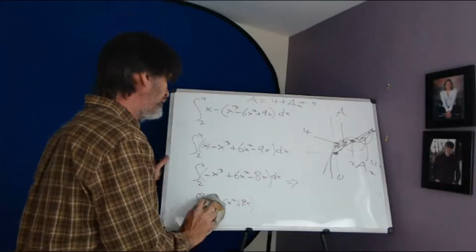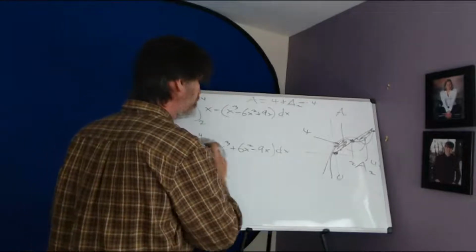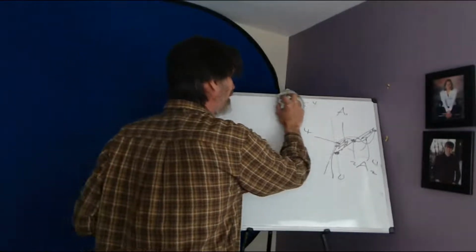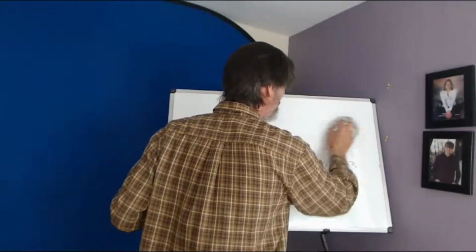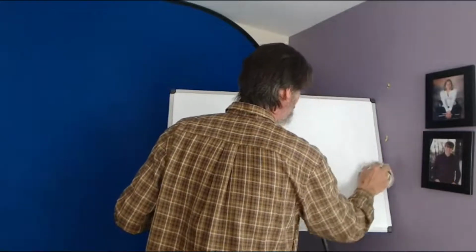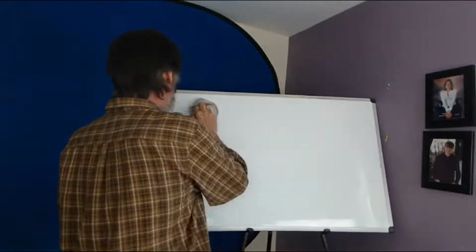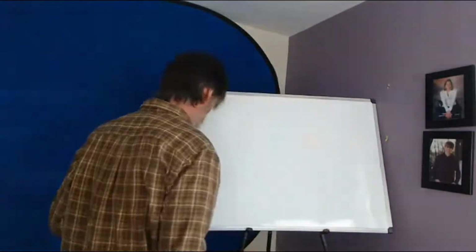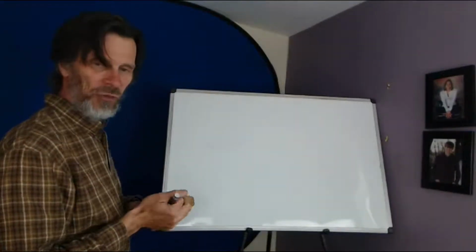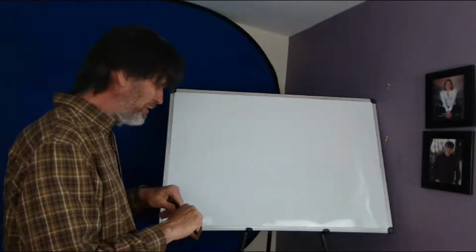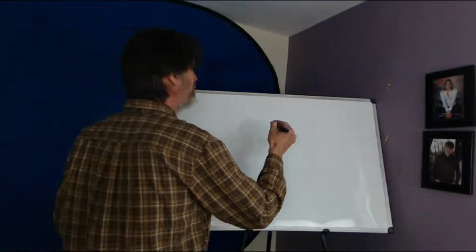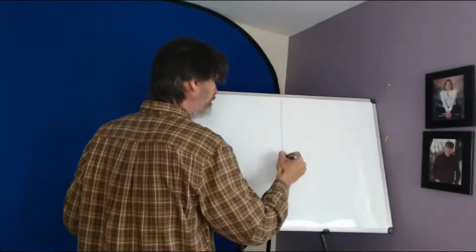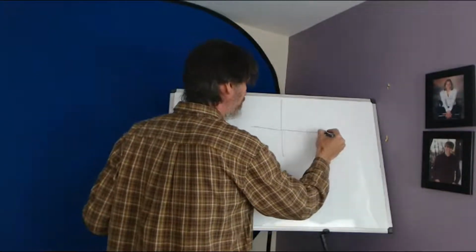Problem 2 had 2 functions that intersected in just 2 points, so there's just one area. And then this one has a combination of functions. One of the reasons I was a little demanding at the start of the semester was problems like this. If you can understand what the graphs look like, it's so much easier to come up with everything that you need to come up with. So let's go back and review the graphs.